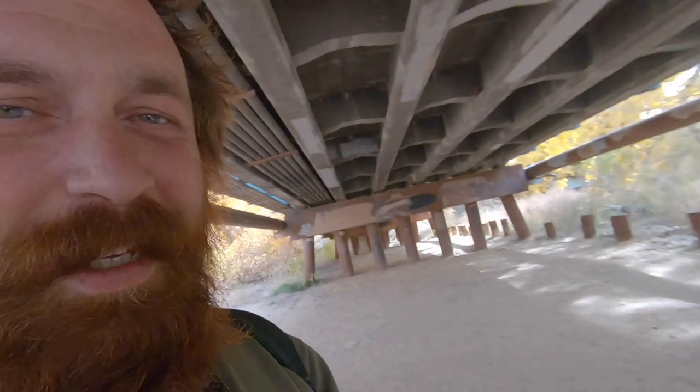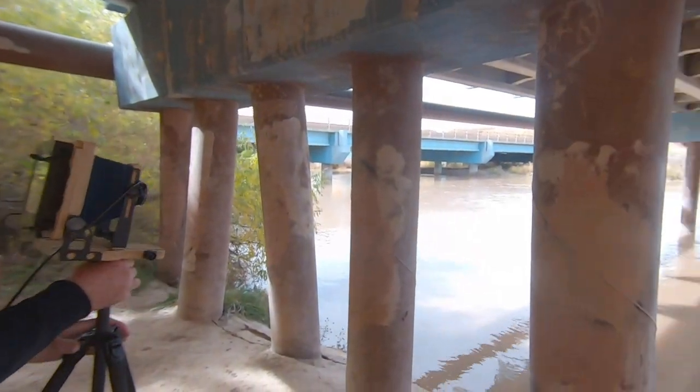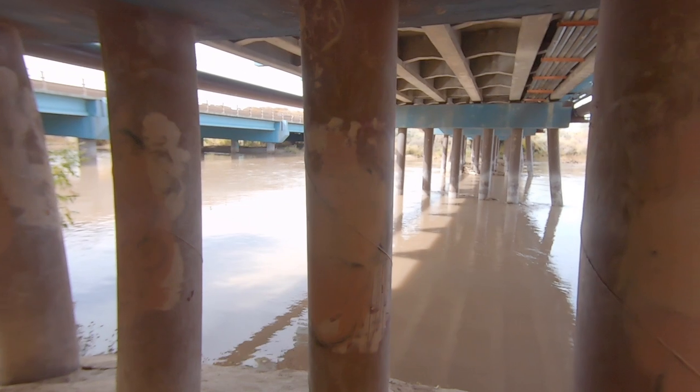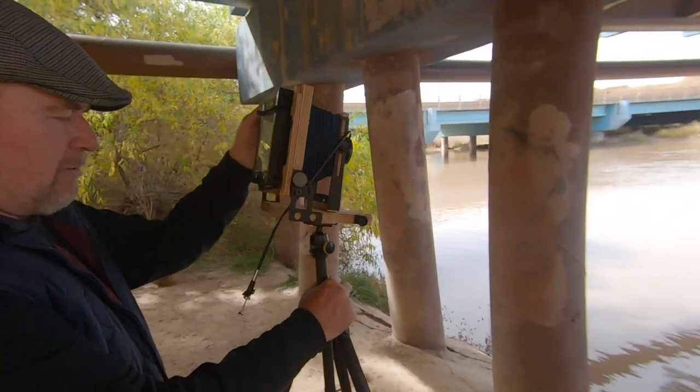Hey guys, I'm here down under the bridge with Joe. Joe used to live in a house, but now he lives underneath the bridge. But he has a tripod and a camera. He's like a homeless 4x5 guy. Stay off the film, kids. You wind up living under a bridge with me and Joe. That's right. You don't want to be like me. Be a homeless with a camera. A homeless photographer. Maybe I could start a YouTube channel.